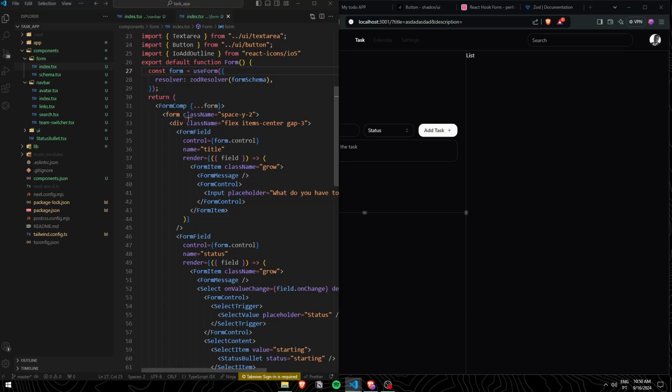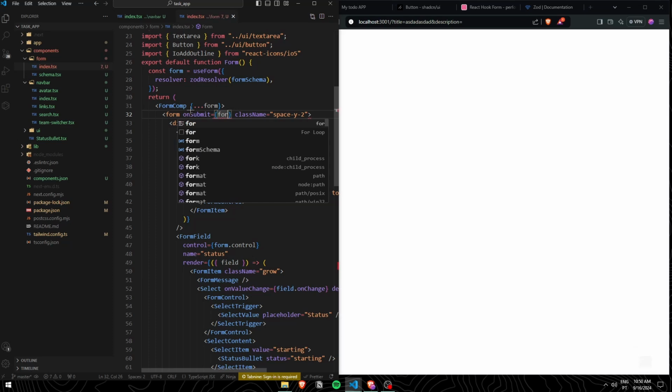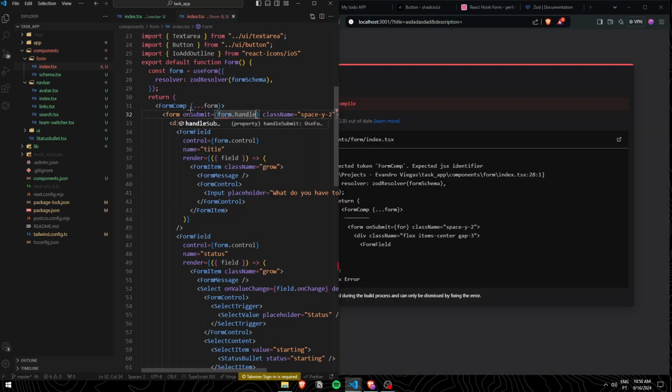Okay, to fix it, let me go here to the native form and add an onSubmit event, and then let me go with form.handleSubmit and then onSubmit, and let me create this function real quick.